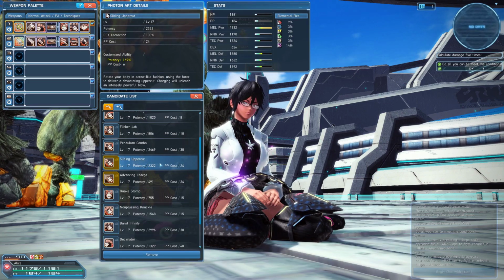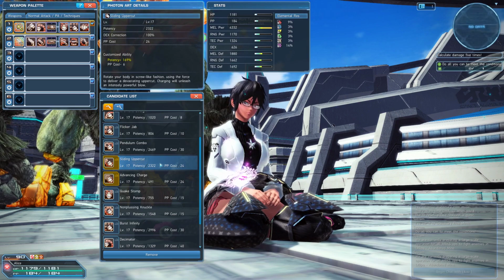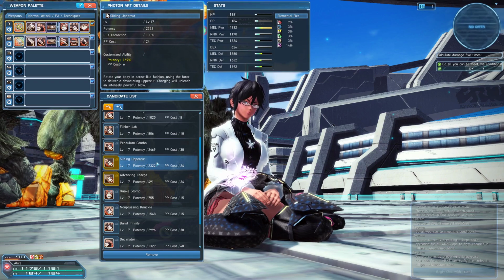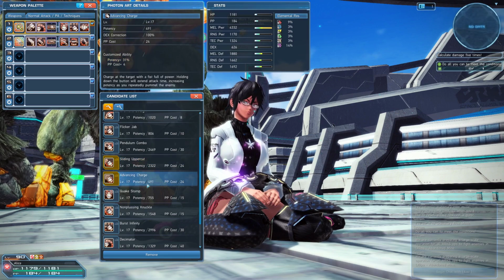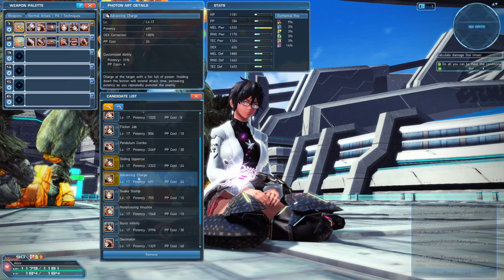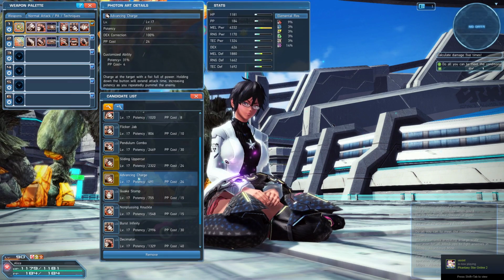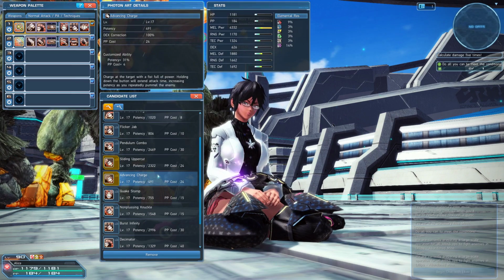Sliding uppercut. Sliding uppercut is pretty good for setup whenever an enemy is about to spawn in, or if they got like invincibility and you're just waiting for that invincibility to wear off. This is pretty good for that. But I honestly don't really use it all that often outside of that case. Advancing charge. Advancing charge is really good if there's a bunch of mobs grouped up in a very clustered spot. You can get pretty decent damage out of it, but I don't really see much use out of it aside from that.